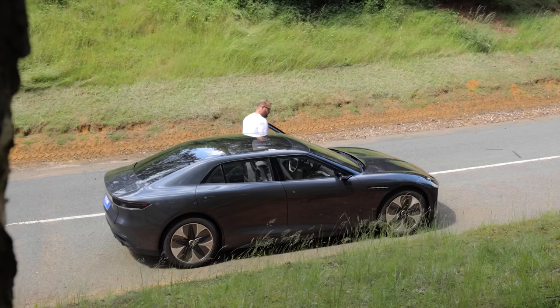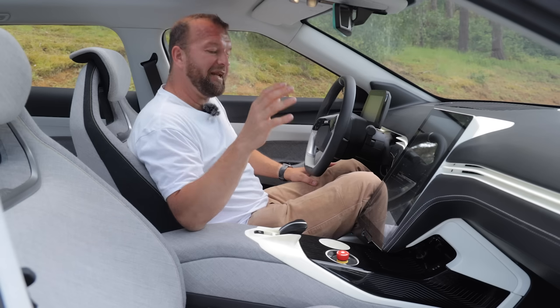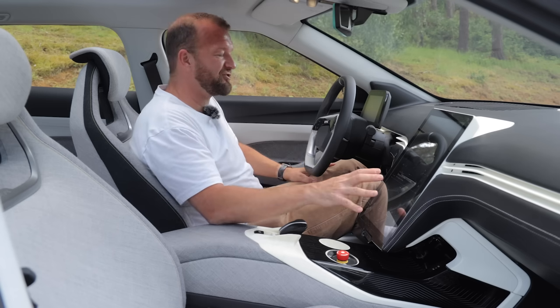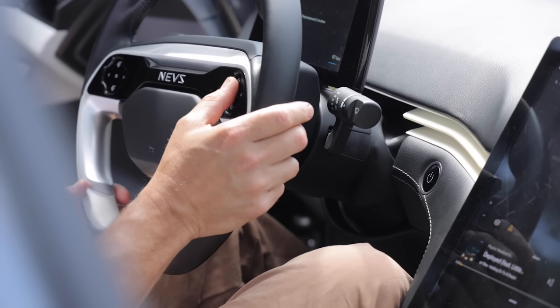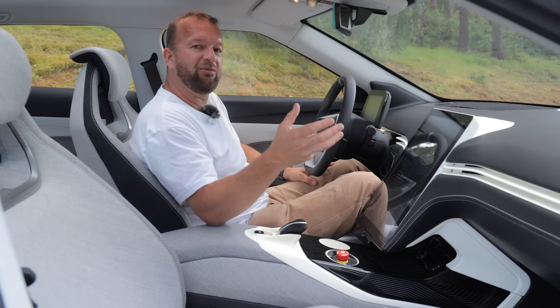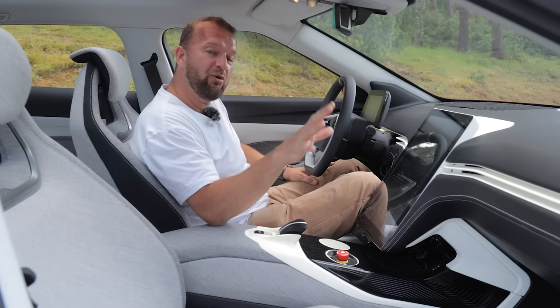Inside, it's just as interesting. There's huge space, loads of de rigueur 3D-printed parts which help with that short gestation period of just 10 months. But everything works — there's a big touchscreen, a driver information display, and all the controls on the steering wheel work as well. You get the feeling that those Saab engineers compulsively made something that was really very interesting and yet not entirely un-production. Although this is a prototype, it feels quite real.